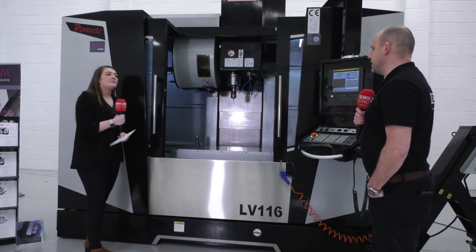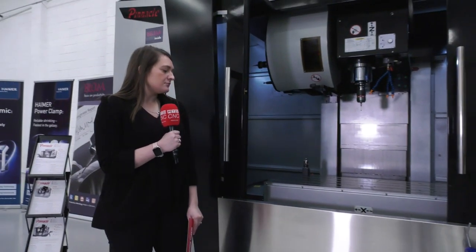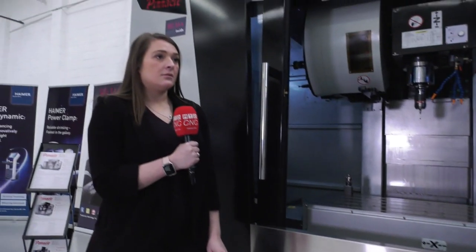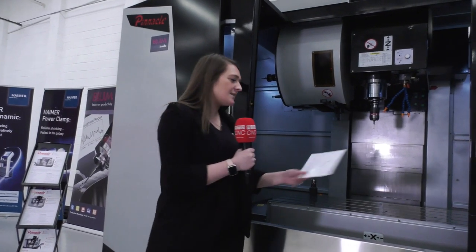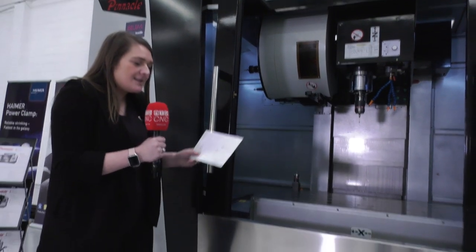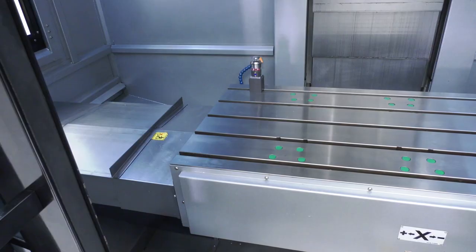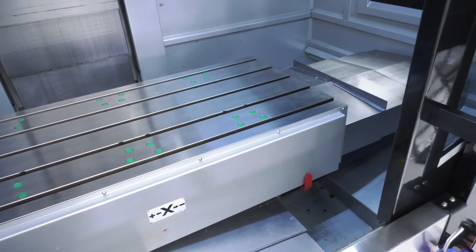What's important with vertical machining centers? Let's look at things from the ground up — how this machine is built. It's no secret it's going to be hard for them to challenge machine tool companies that already have a footprint in the UK. But the good thing about this machine is the casting at the bottom — it's nearly the same size as the whole width of the machine, so when you're machining, all that power goes straight down to the center of gravity, so you haven't got that rocking about.